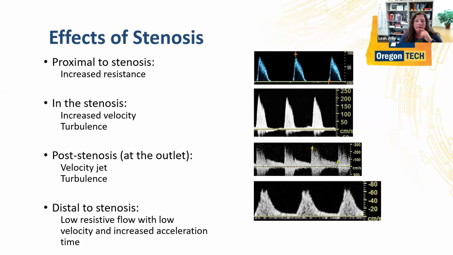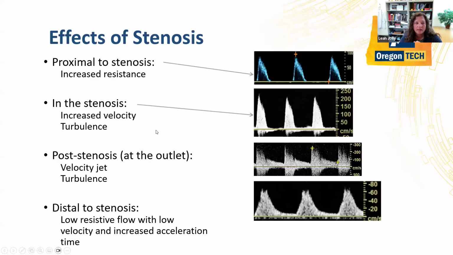And this is kind of just walking through a stenosis. So before we get to a significant stenosis, we might see increased resistance. If it's a mild to moderate stenosis, we won't really notice any difference. But in this case, we've got a fairly significant one. So we still have rapid upstroke and a sharp peak, but you can see there's really no diastolic flow happening here. So increased resistance. So this would be a high resistive monophasic waveform.